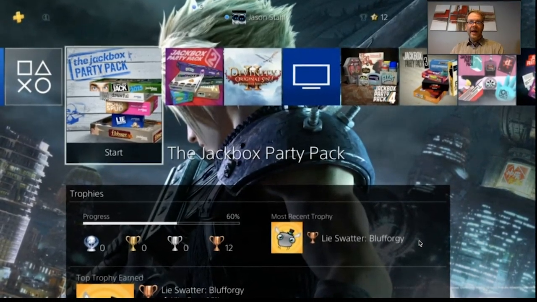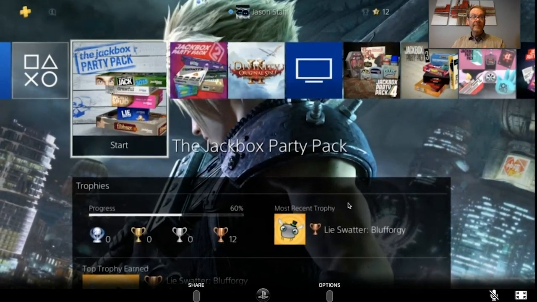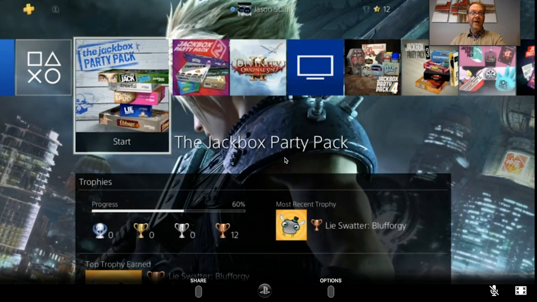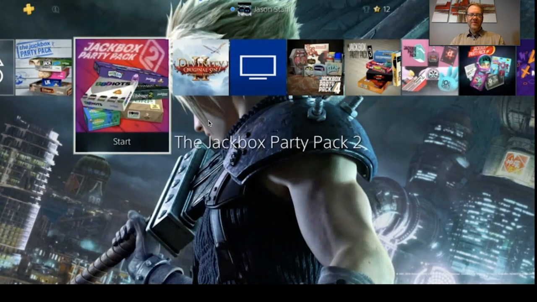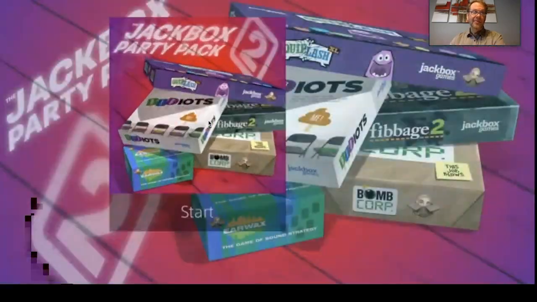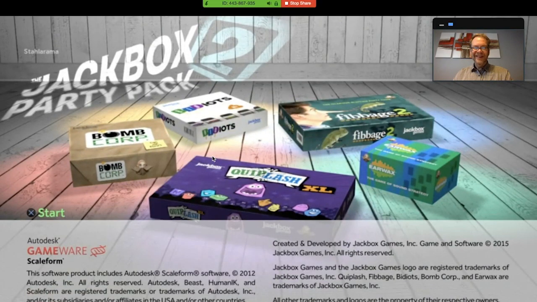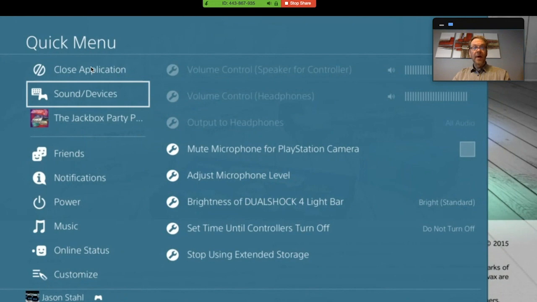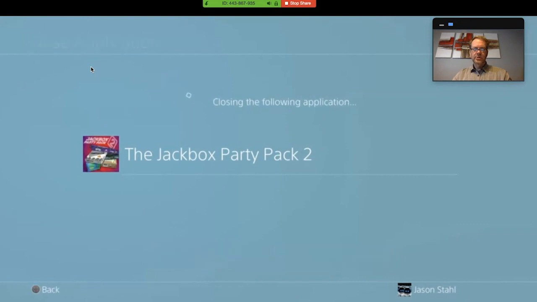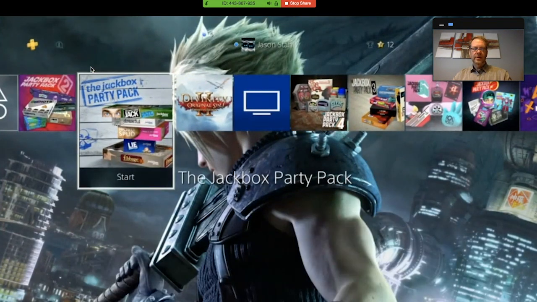Even though Zoom is working in the background, my keyboard essentially is set up like my PlayStation 4 controller. So if I want to go ahead and start the game, maybe I want to start Jackbox 2. I'm just going to click the screen and move it over. I'm going to click the return key, and it's going to open up the program. Fantastic. All right. A couple other things. When you're finished with one, you get tired maybe of Jackbox 2, and you want to go ahead and start a different Jackbox. I'm just going to go here, click the PlayStation button, hit the up arrow. I know I keep wanting to use the controller. Move up to close the application. Sure. And find the next one, and we're good to go.